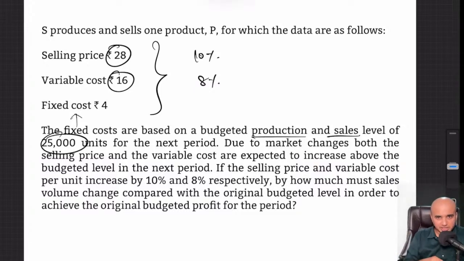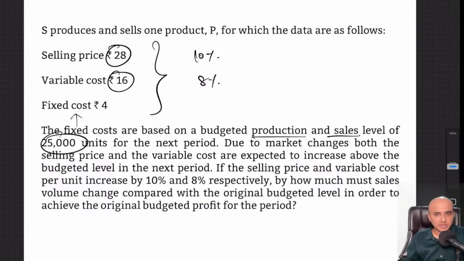See, the point here is they thought this will be the scenario, but apparently that isn't the case. We will plan for various things, but reality will be different. Here also the same thing has happened. Now what exactly has happened? Due to some changes in the market, variable cost is now expected to increase. Fine.